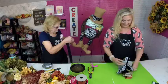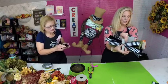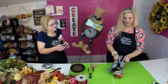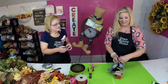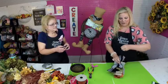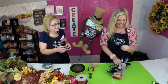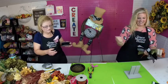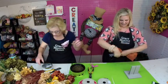Okay, so I'm going to cut that off since I'm done with that. And this is what it looks like in the Bodabra. So I'm going to pull up my wire. I've got a loop on one end, and then I have my 2 open ends, and I just pull them through the loop. And I wiggle it back and forth, just like that. Real tight. Yep. That is the key to making a pretty bow, is getting this part tight.